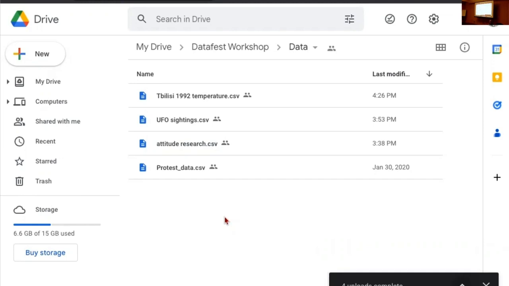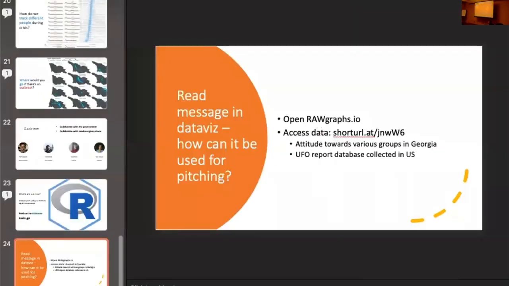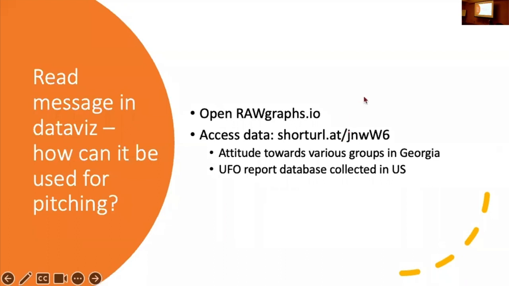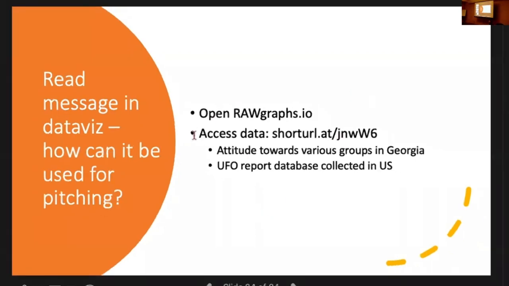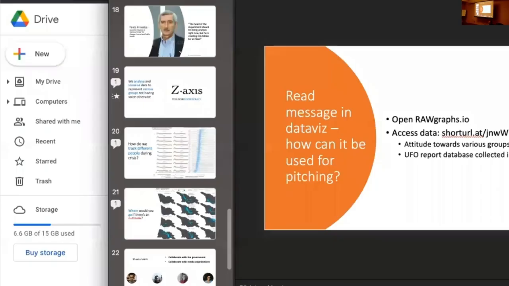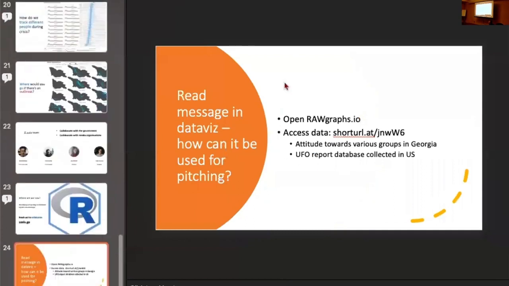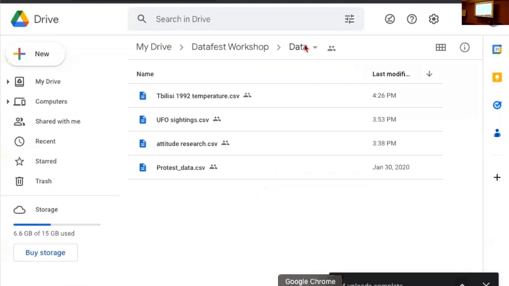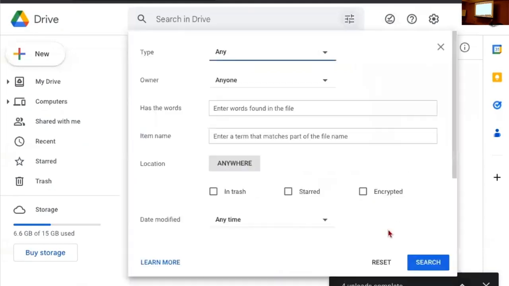Where's the file? Did you upload it in this data folder? Okay, hold on. You should go to this. Okay.